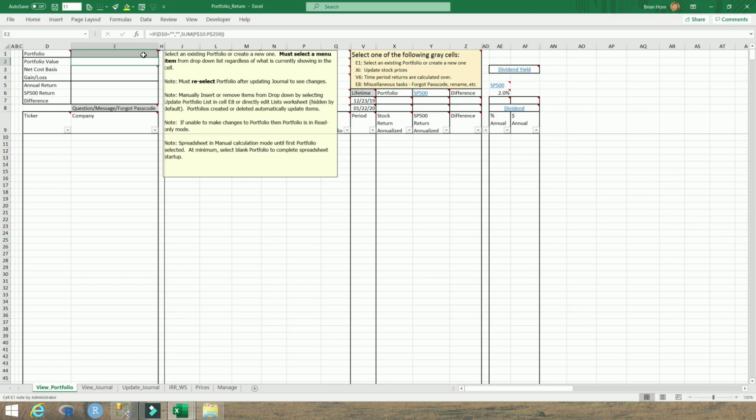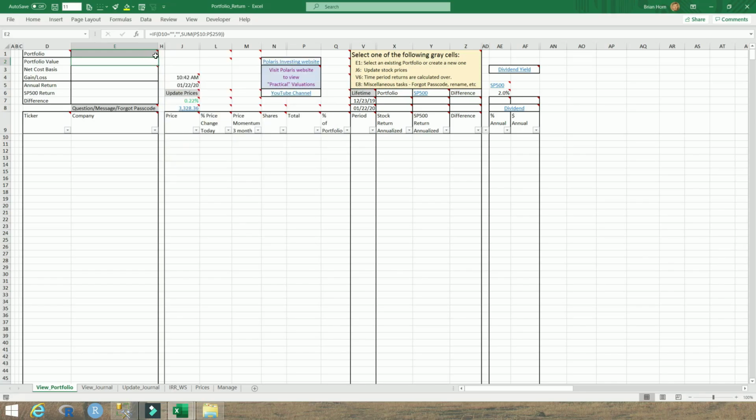Well, let's go walk through the VBA code that goes on when a user makes a selection here in cell E1.